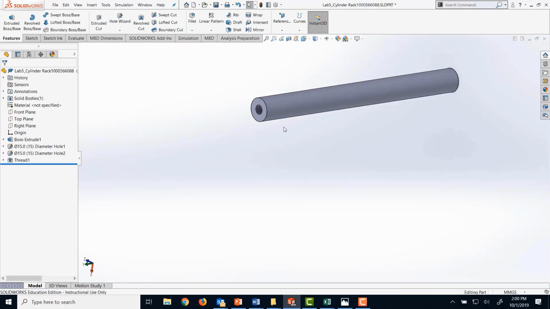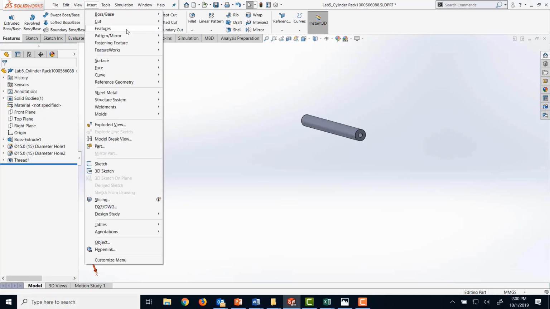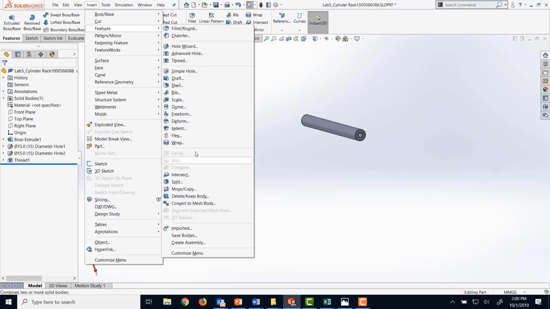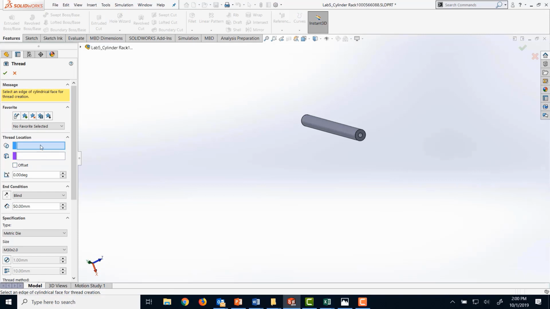I can just zoom in so you can see. The next side, I'm gonna add threads on this side as well. To do that, I'm gonna go back to insert, features, looking for the thread right here, and I'm gonna select this edge.